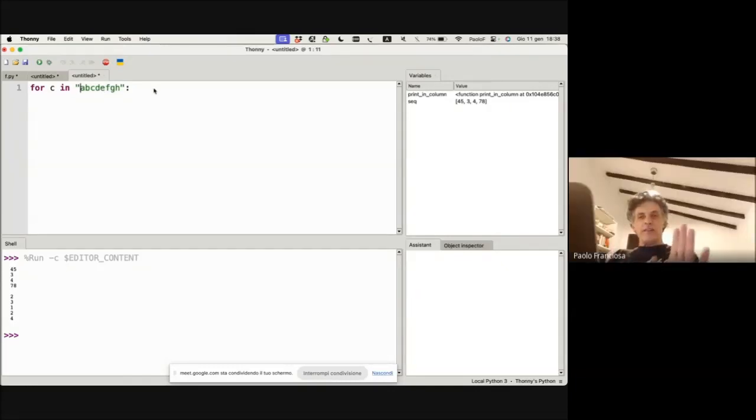Okay, that's important to see that. What is this C? This is a variable name, and this is a string of characters. So C doesn't have anything to do with this item here. This is a variable, a name of the variable.